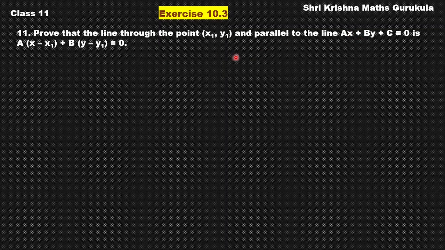Now there are two lines which are parallel, and one of the lines equation is given as Ax plus By plus C equal to 0, and there is a point x1, y1 which lies on the second line which is parallel. This is one line. There is another line on which this point lies, and the equation of this line on which this point lies is A into x minus x1 plus B into y minus y1 is equal to 0, and this is what we have to show. That means we have to find the equation of the other line which is parallel to this line.